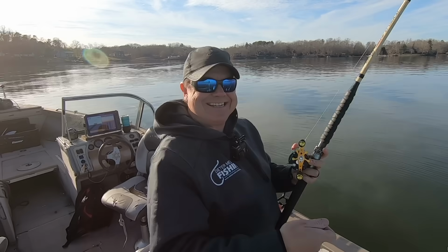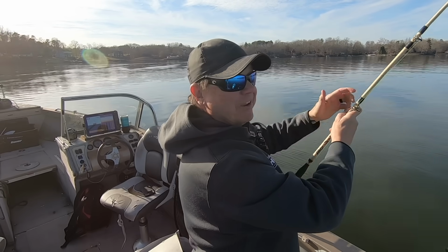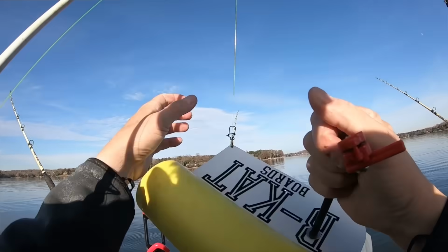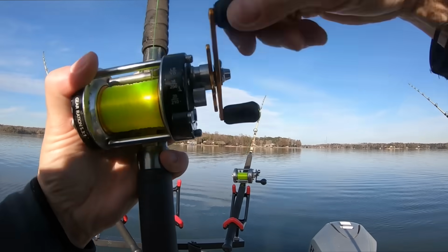You can cast it and use it fishing, probably not the best choice. It's also a good reel for carp fishing. This is a good design. We're gonna get this planer board off here. Unhook that baby, boom, boom. There we go, back on.